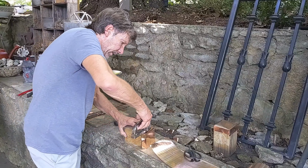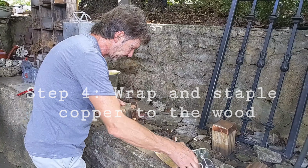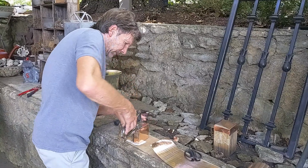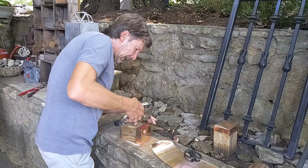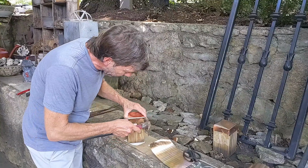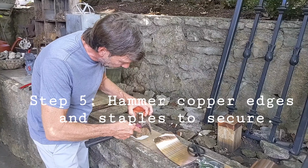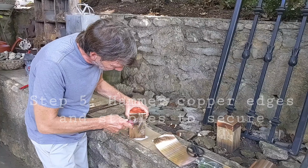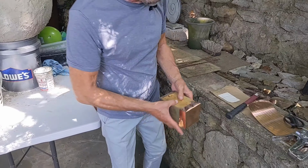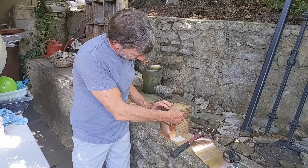And then I've got a staple gun here, and that's just to hold the sides in place. One is sufficient. And then to finish it off, I'm just gonna take the hammer and I'm just gonna tap the corners really nice and tight and plumb. And at the same time, I'm gonna tap in my staples. So this is what you have. And they stack quite nicely. Beautiful.